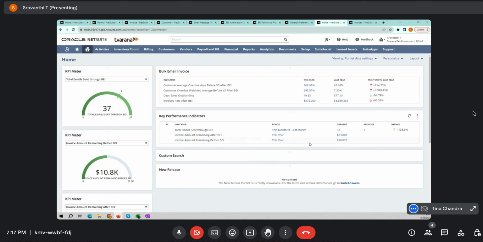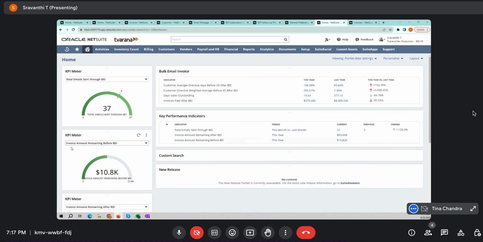Okay, perfect. So we're back in NetSuite. I am logged in under the BEI AR role. This is a role built specifically for users that may have to perform email follow-ups for invoices. So if you have any user that has this kind of responsibility, you could just add the BEI AR role to their existing employee record. It's just as easy as that.